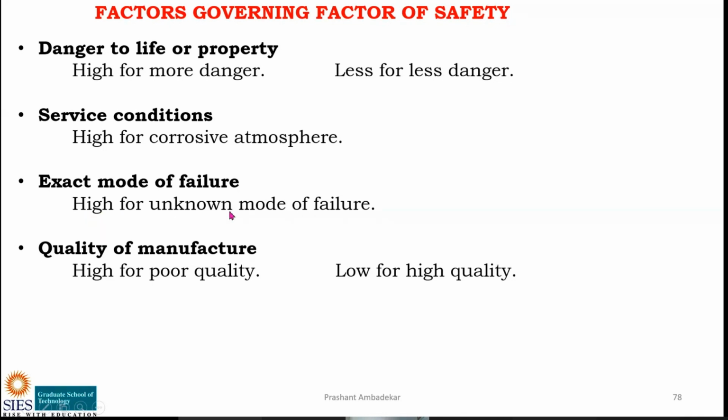Take a house. If there is a lot of money in the house, we will keep 2-4 securities, as we don't know from where the thief will come or which way he will take it. If there is less money, and we know no theft is going to happen, then we will not have more security; the quantity of people guarding will be less, something like that. I'm just giving examples so that you can remember these things. Then quality of manufacture, if it is a China product, then it can be of poor quality.